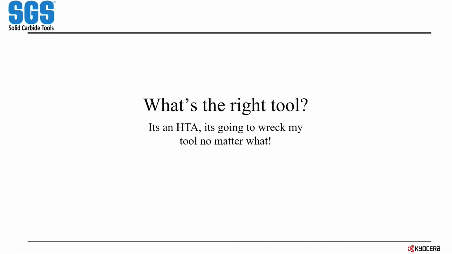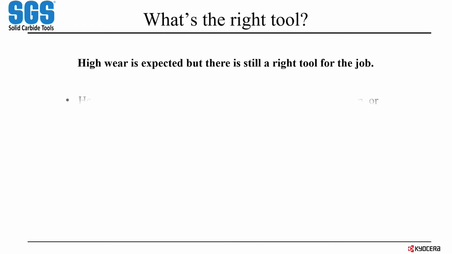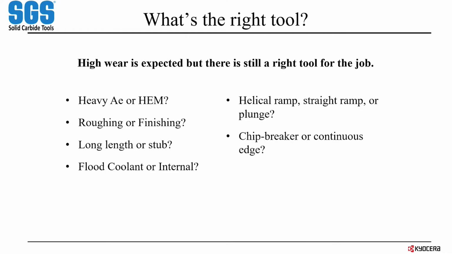So what's the right tool? It's an HTA. It's going to wreck my tool no matter what. It doesn't matter what I throw in there. Well, that's not wrong, but ultimately high wear is expected. But there is a right tool for the job. Are you doing a heavy radial step over? Are you doing high efficiency machining? Are you roughing? Are you finishing? Do you need a long length tool? Do you need a stub? Do you need chip breaker or continuous edge? Can you get away with flood coolant, or do you have internal coolant as an option? These are all things that you have to consider when you're looking at how you're approaching your job.